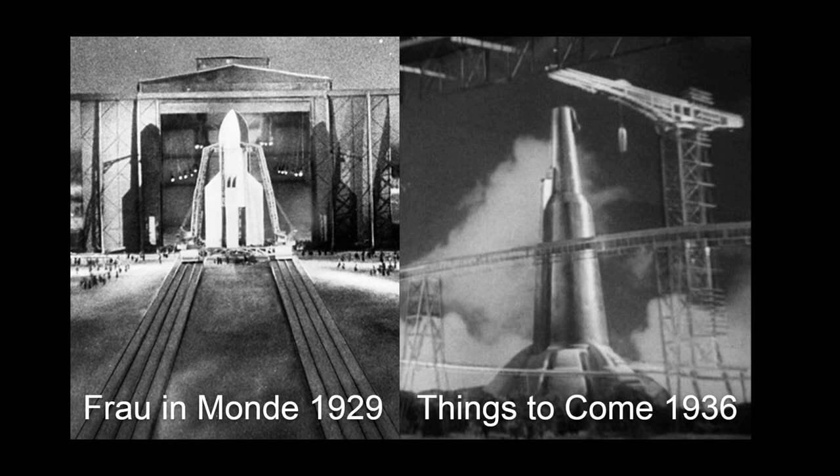Things to Come in 1936 envisioned a giant space gun, including a gun sight, to aim it to the moon, which would launch human gelatin with bone grid in it to the surface of the moon. They did know better than this, but they just thought it would be cool.